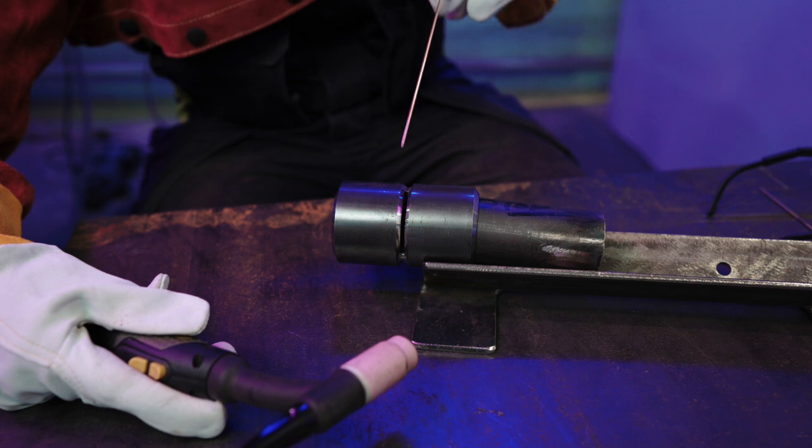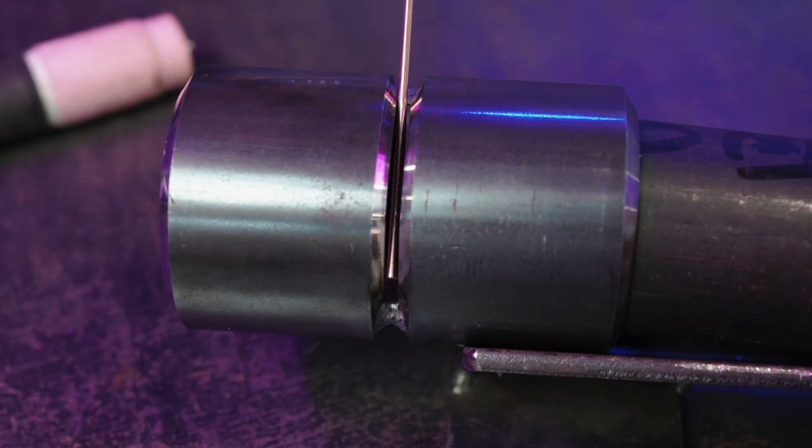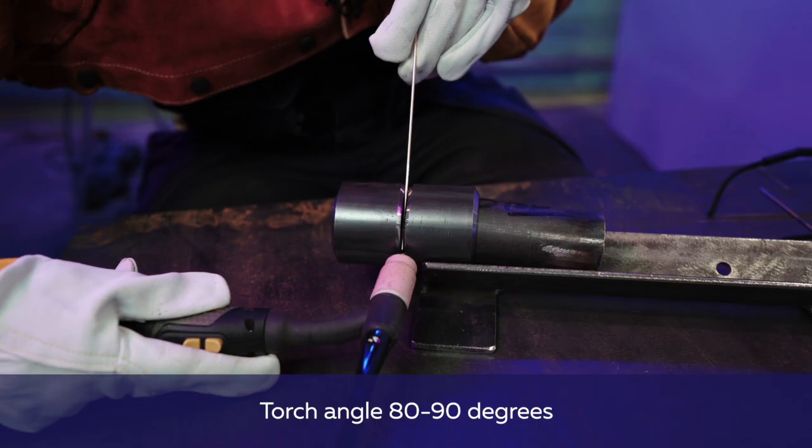Root welding performance technique. We use the upper tack weld as a support surface for the filler metal rod. When welding, we put the filler metal to the root surface. The torch angle is 80 to 90 degrees at the start. We constantly keep the filler metal inside the welding pool, and we go up by slightly changing the angle of the torch until we reach the tack weld where the angle of the torch is 70-80 degrees.